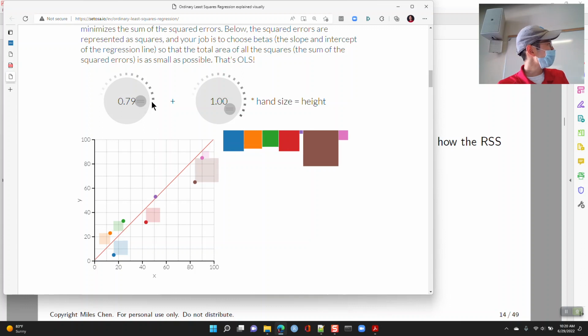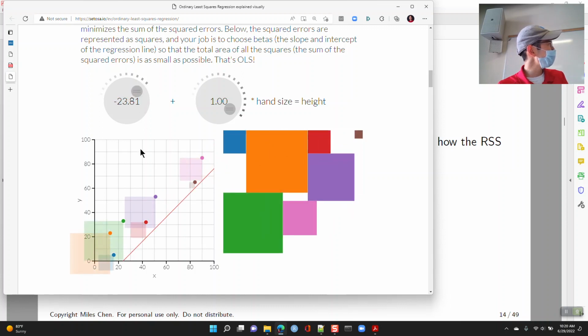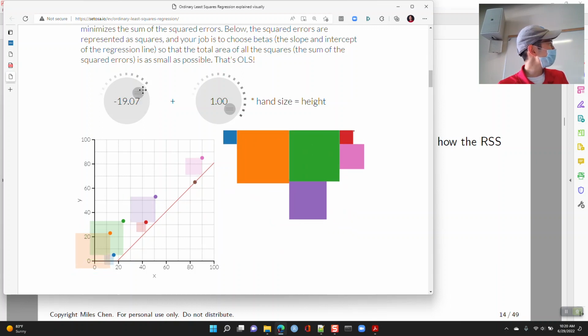And so, I don't know what the minimum is, but we can see that if I take the intercept and I make it too small, what happens? Let's move the intercept so it's going right through that brown line. When we do that, there's pretty much no squared residual for the brown dot, but now I've got these huge residuals for the orange and the green dots. And so the total sum of squared residuals is huge, right?